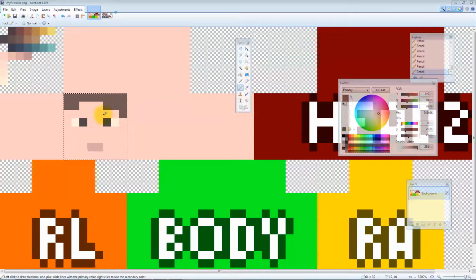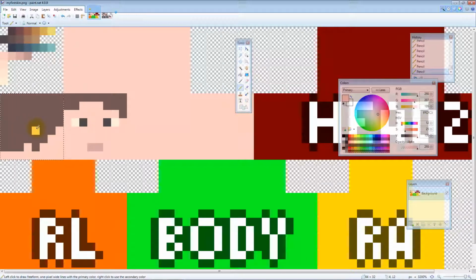So far we have the face, and we have a little bit of hair on the front. So let's fill that in by selecting this face. And let's bring the hair down a little bit. Probably about that there works. Now I want to give him an ear, which means let's do that. And that looks fairly good.